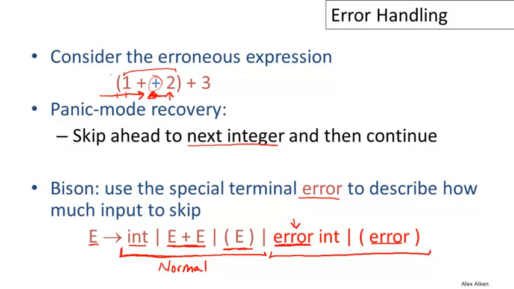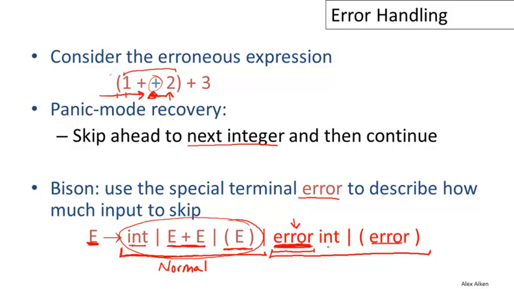So what this says is that if you find an error while you're trying to parse an E, we haven't actually said how that works yet. We'll see that in future videos. But conceptually, the parser is trying to recognize one of these kinds of expressions here. It's in a state where it thinks it wants to see an integer or a plus or a parenthesized expression. And if that isn't working out, if it gets stuck, well, then it can hit the panic button and it can declare that it's in an error state, and it can throw away all the input.